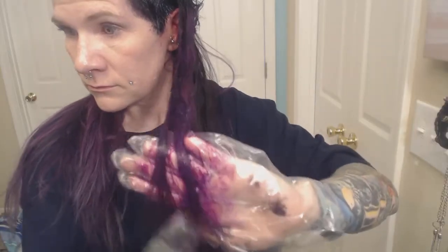The black dye is now processing, and so we're focusing solely now on the purple. Using this, I'm just going to paint it onto my hair. It's considered semi-permanent, but it's incredibly permanent from my perspective. This is the part that I'm coloring over. It's still very purple. I try to make sure that I'm applying the purple generously so that each strand has a good amount of hair dye on it.